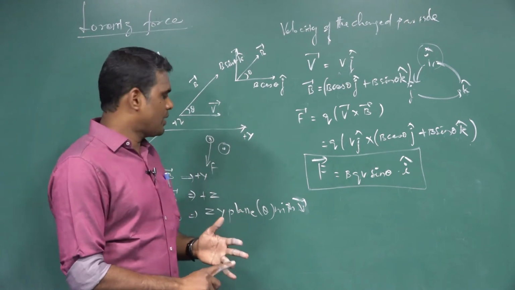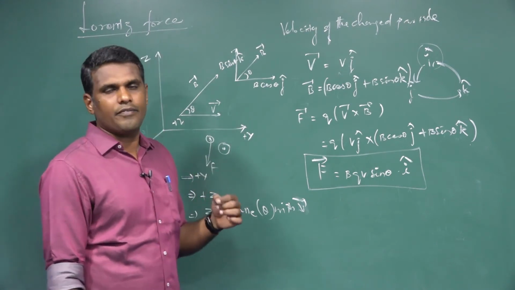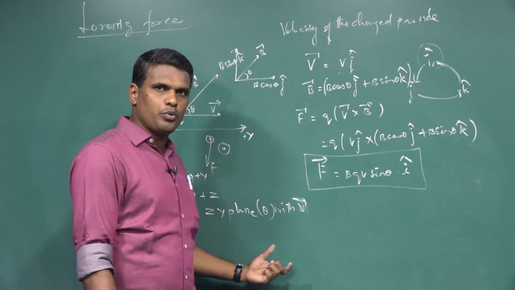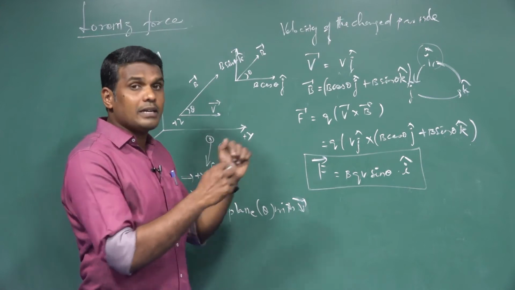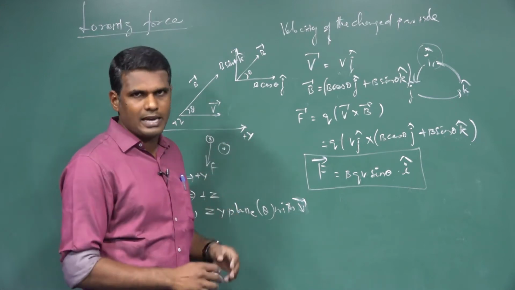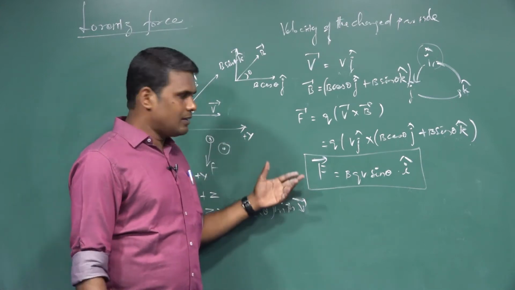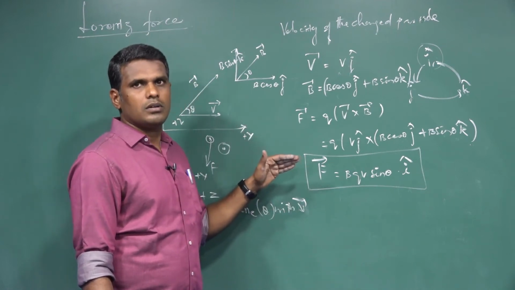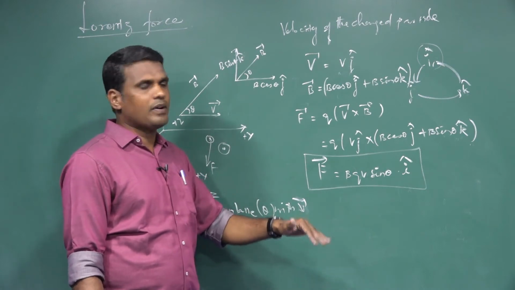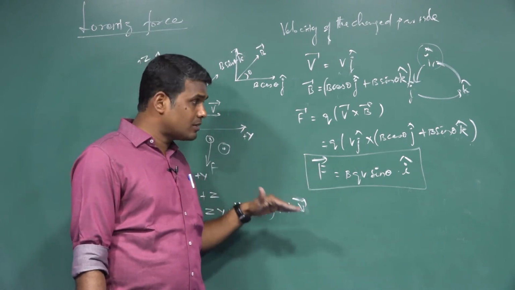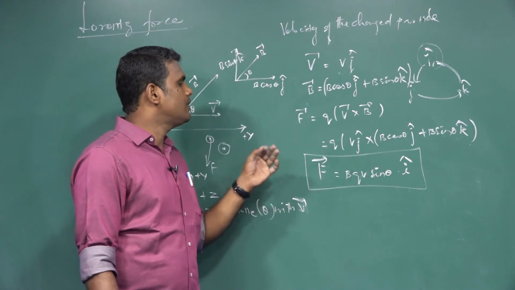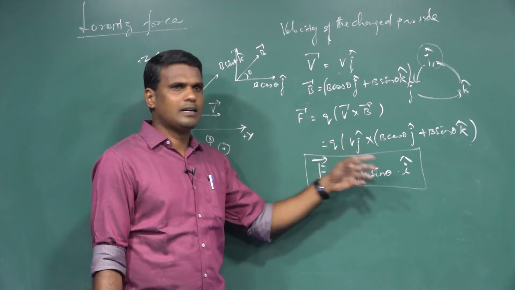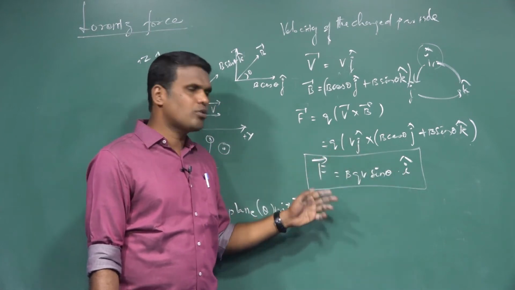Third result is that if the charged particle moves normal to the magnetic field, then the force experienced by the charged particle is maximum, which is BQV. And the direction, as you know, depending upon the direction of velocity in the magnetic field, you can speak about the direction of force. And the next one is when the charged particle moves by making some angle theta with the magnetic field, then the force experienced is given by BQV sin theta. Depending upon the value of theta, the magnitude of force changes.